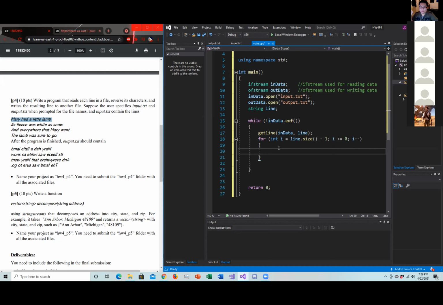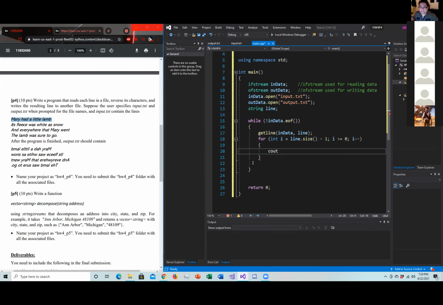So here's what I think we gotta do. Now that we have this for loop running in reverse, inside of this for loop, we should output the character that's at index i. Normally I would say cout, right? But I don't want the program to output everything to the console. I want it to output to output.txt.